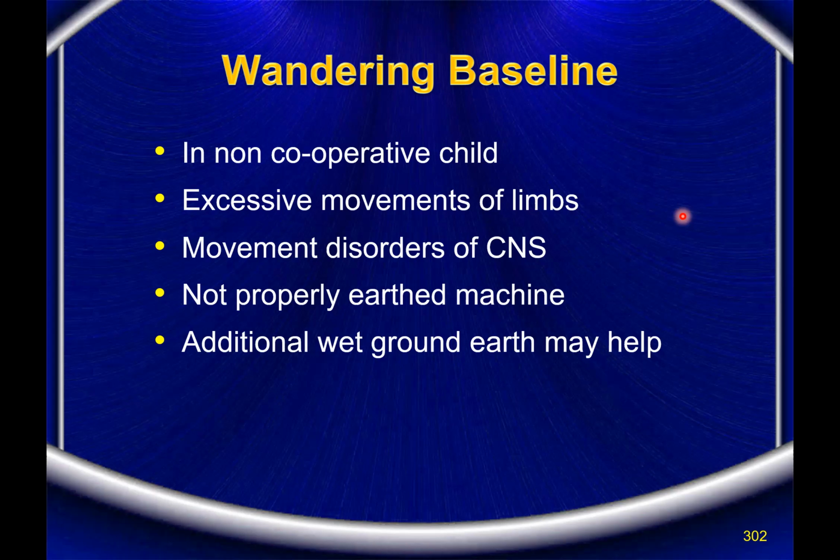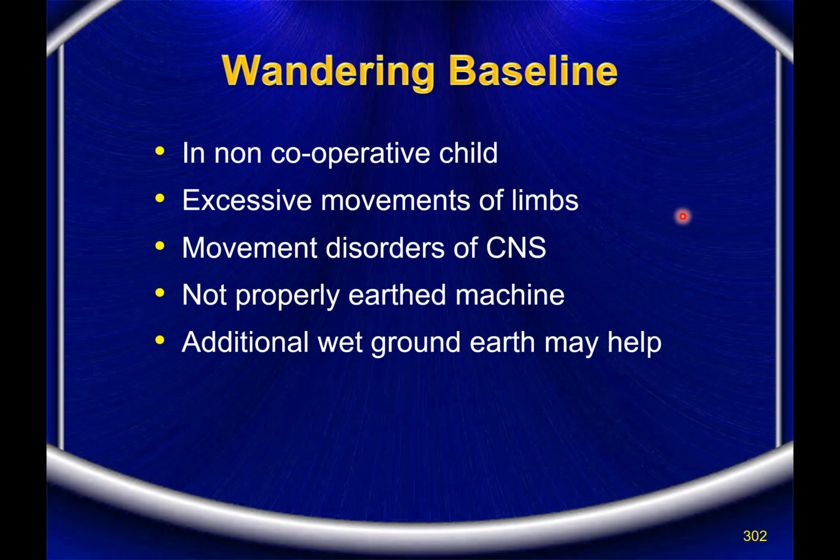What we do is, we take a little cotton and dip it in water. It is wet cotton with almost dripping a few drops of water. And there is a metal clip. We attach the metal clip to the cotton, and the wire of the metal clip is connected to an earthing inlet on the ECG machine. So this is an additional ground earthing you do with a wet cotton. The machine will have an earthing input.